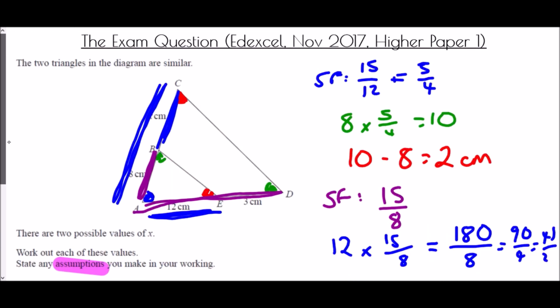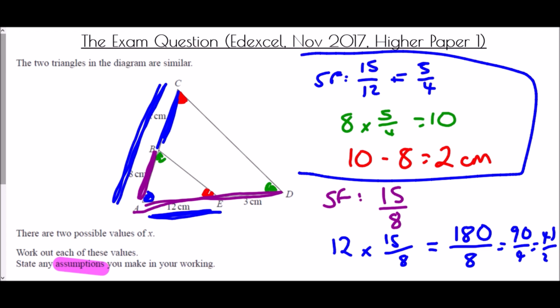This question has caused an awful lot of problems for a lot of people, because a lot of people spot the first version quite easily, but the second version is a little bit trickier. You've always got to be just aware that sometimes they will try to trick you in exam questions.